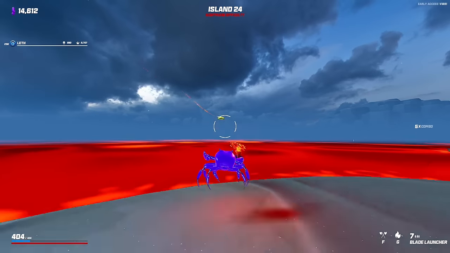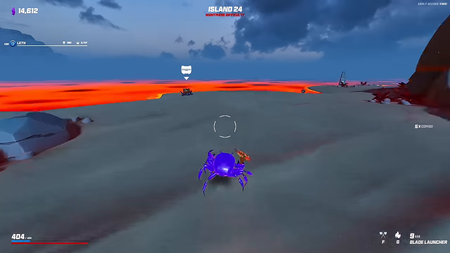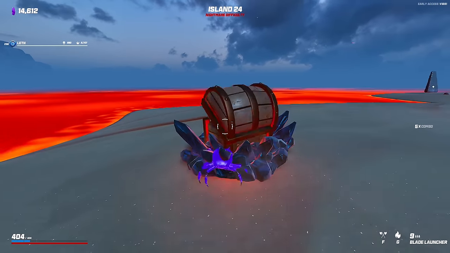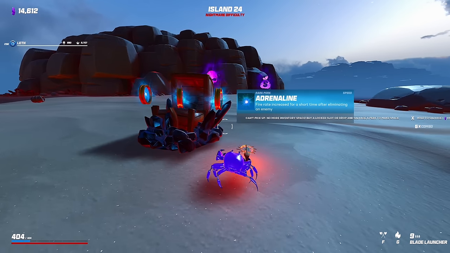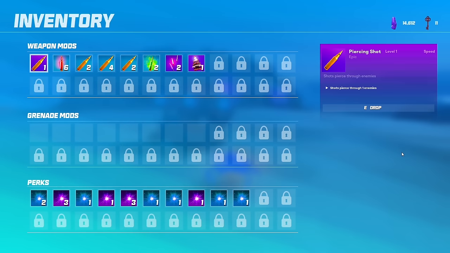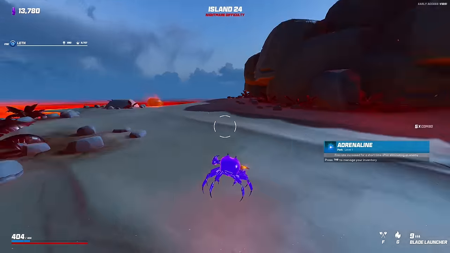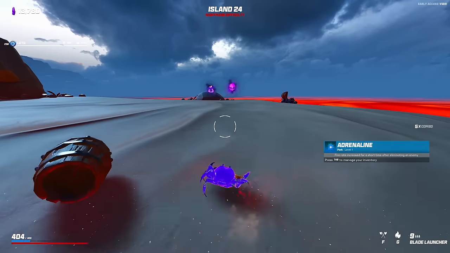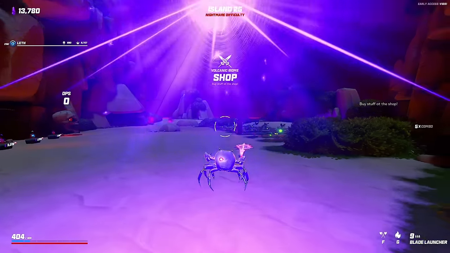Is that hitting the barrier? Is that the zigzag shot? I have no idea if that's the zigzag shot or if that's like the barrier or something. You know what? Give me adrenaline. That's not a good one. I thought it was a white one. Now I could go for elite or I could go for shop. I think shop is more valuable here.